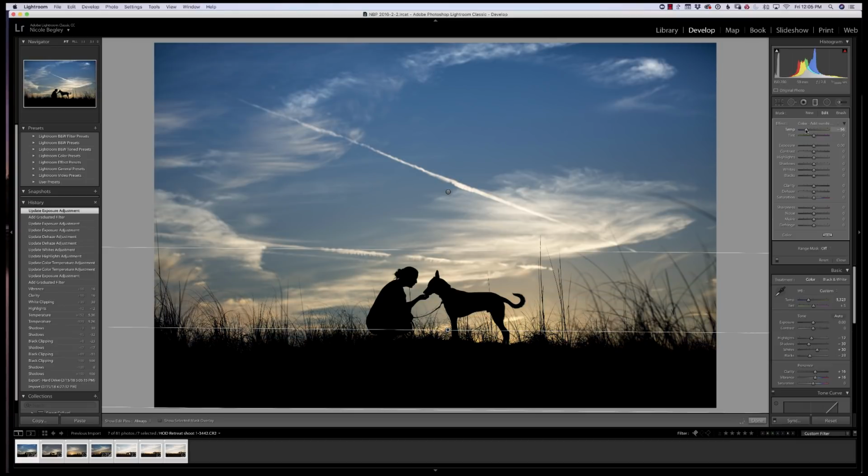See the difference that makes? Look, we can make it all blue, or we can really bring out that yellow. I don't know that I want to go all the way to 100. Maybe about 70. I make it kind of dramatic. It's really, really pretty because that's what it looked like in my head.